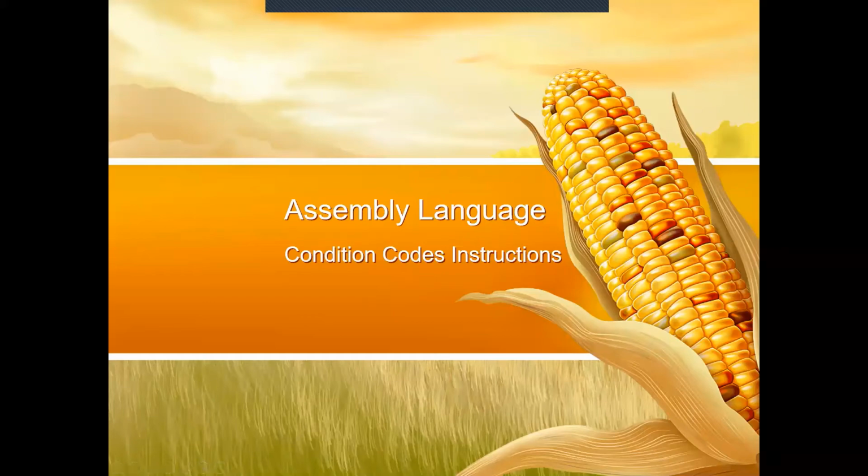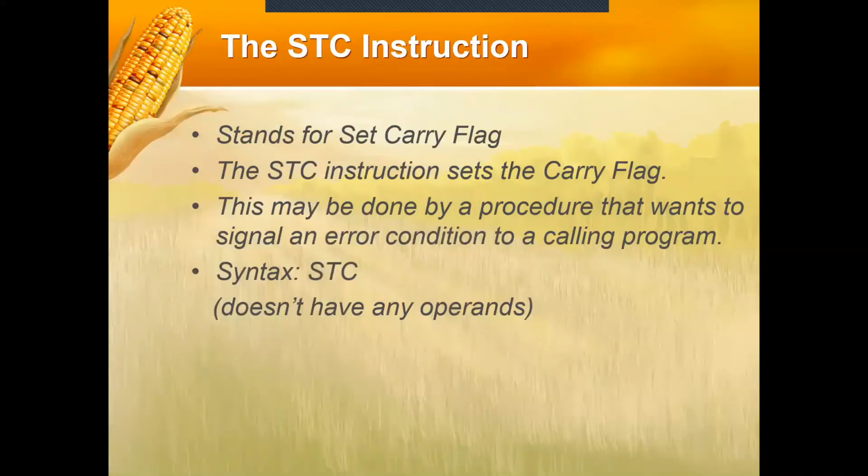Okay, Assalamualaikum. We're going to continue our assembly language with topic number 9, condition codes instruction. For this chapter, there are several codes. Basically, these are short, independent codes without any operand, used to set or reset the value of a flag. So basically, we will focus more on flags.